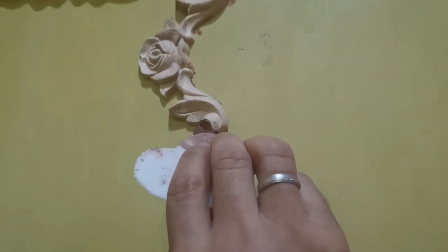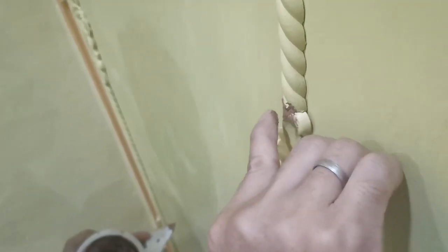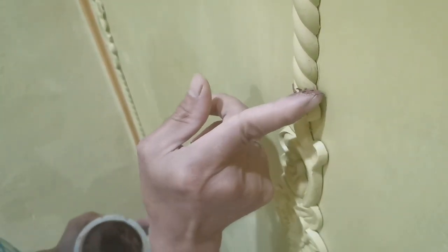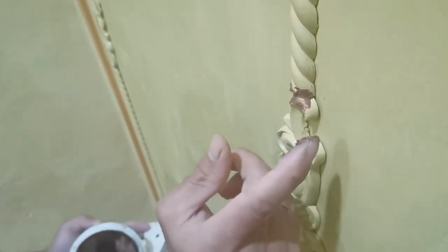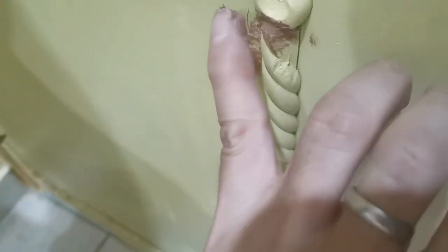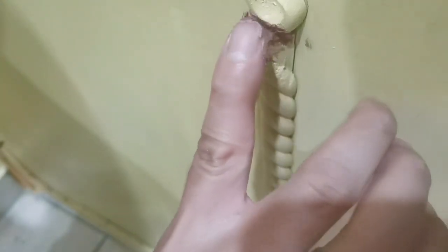We're putting wood fillers between wood onlays, so it will look like it's joined together, like one piece on the door. After the wood filler dried, you can sand it first and then paint it again.